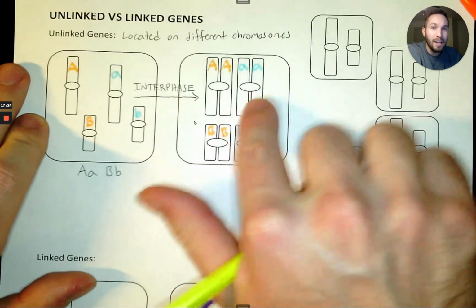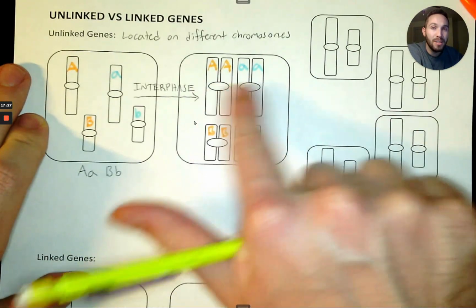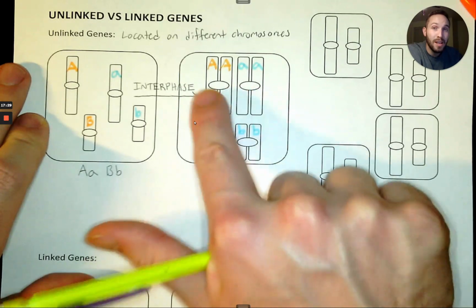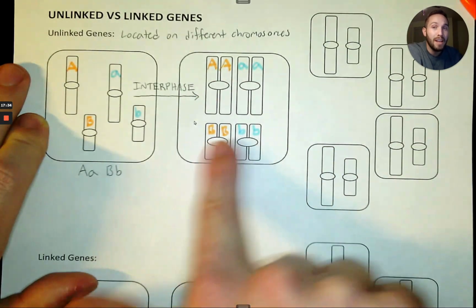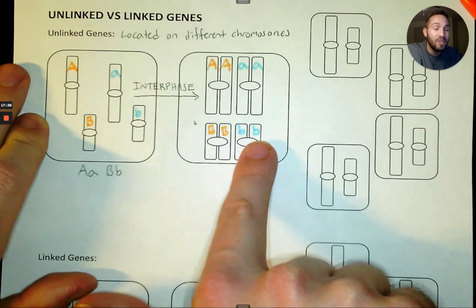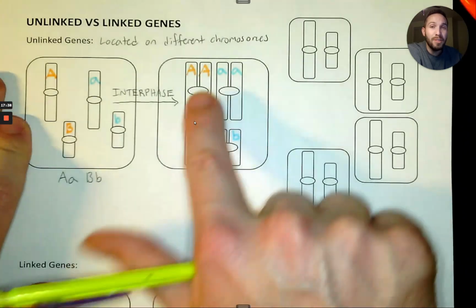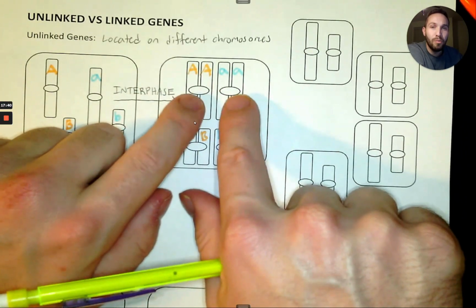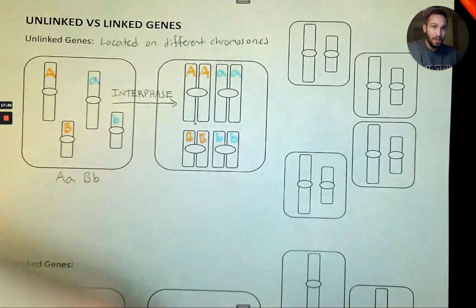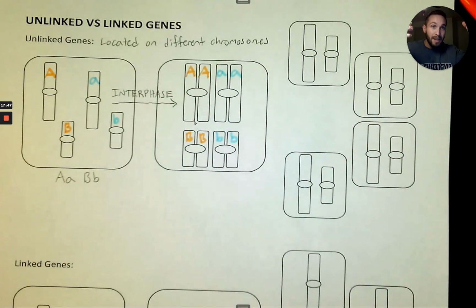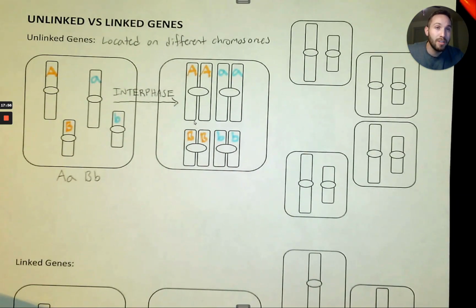And then in meiosis, kind of like what I showed here, they're going to pair up together. In meiosis, they find each other, the homologous chromosomes. So this chromosome that has gene A is going to find this other chromosome that has gene A, and they're going to pair up. And same thing with these guys that have gene B, they're going to pair up. And during meiosis, through 2 rounds of cell division, the homologous chromosomes are going to separate in meiosis 1 and be packaged into daughter cells. And then the sister chromatids are going to be separated in the second round of cell division and form the final daughter cells at the end of meiosis.